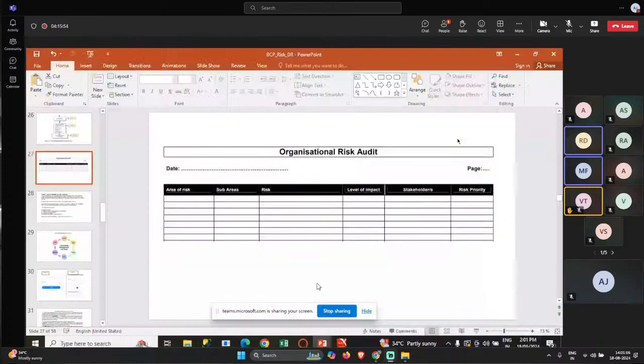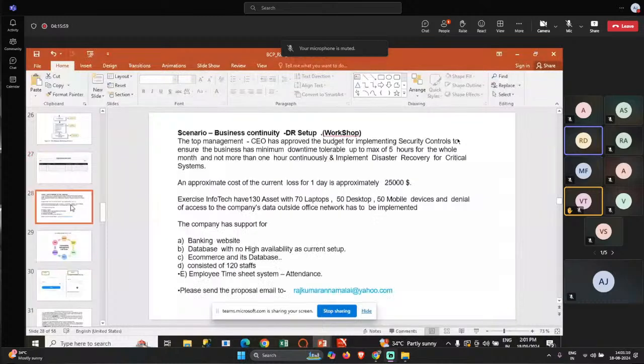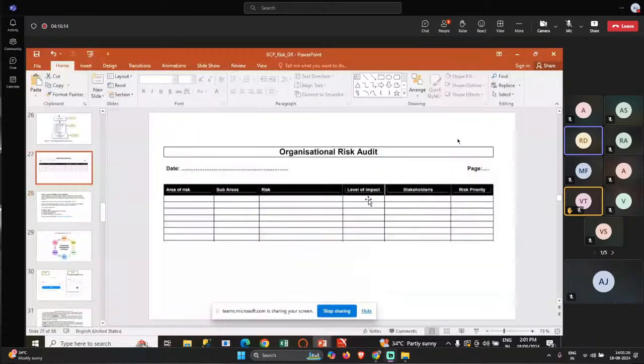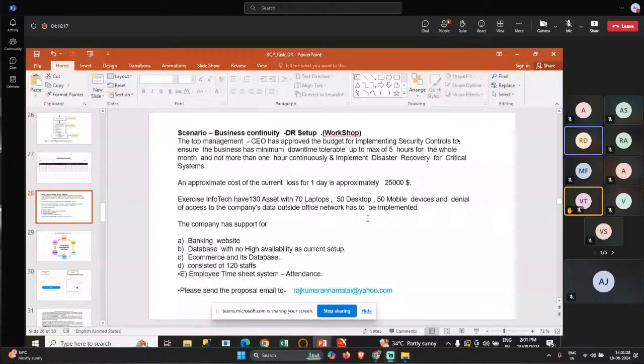Yes. So here is the scenario. If you want to add an additional system, you can add it, whatever you want, based on the scenario here. And here is the risk list that you can prepare based on the scenario, what you understood: based on the risk that you identified, what is the control that you'll put in place. Now you can ask me questions if you don't understand, and I can explain. For those who understood, let's start to work on the list.